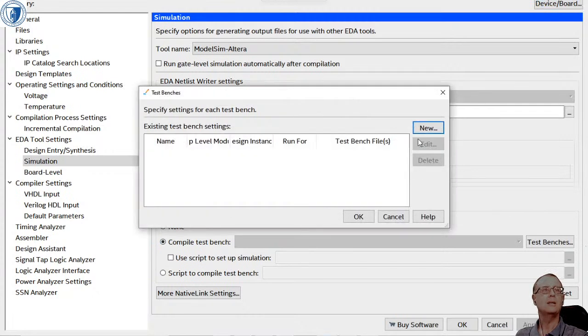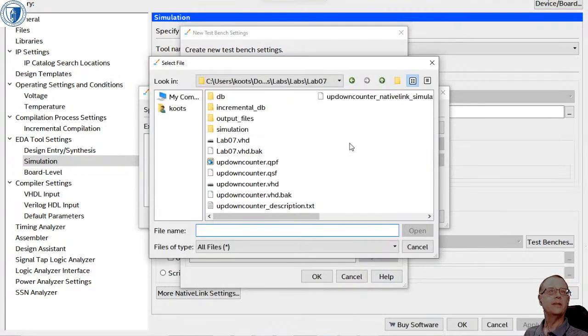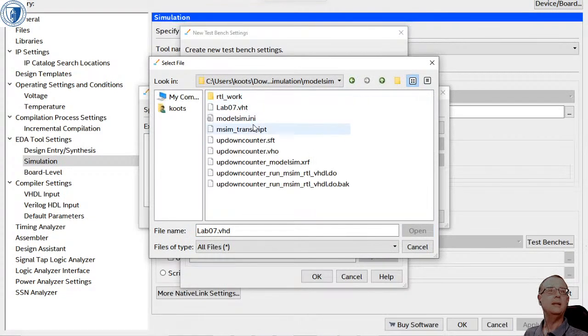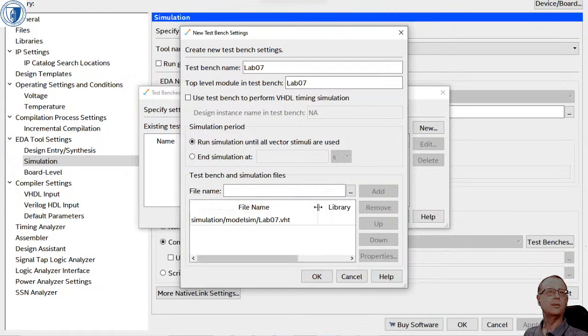So I'm going to create a new Lab 7 test bench. And I don't remember the name of the top level thing in here. So there's the VHT file added. I may have to come back here and change that name.